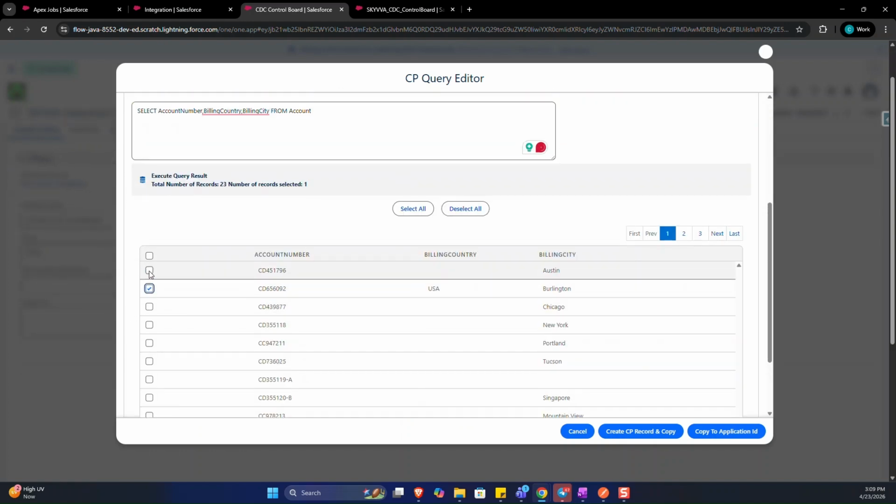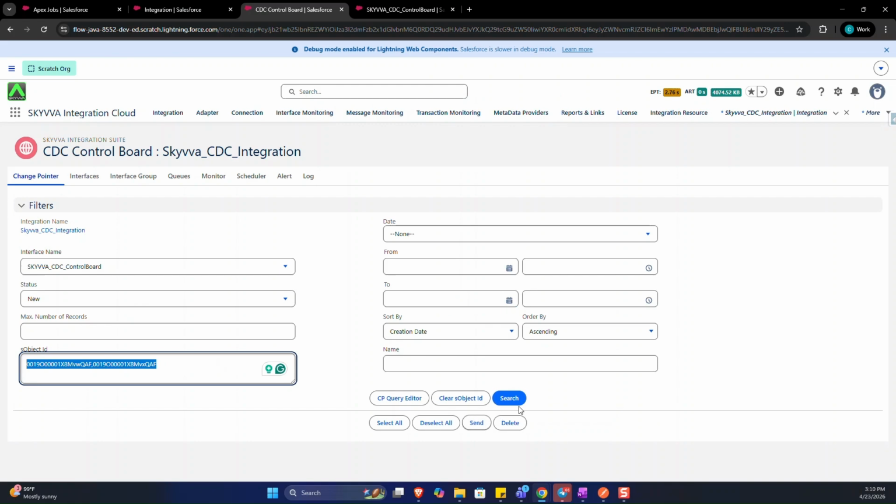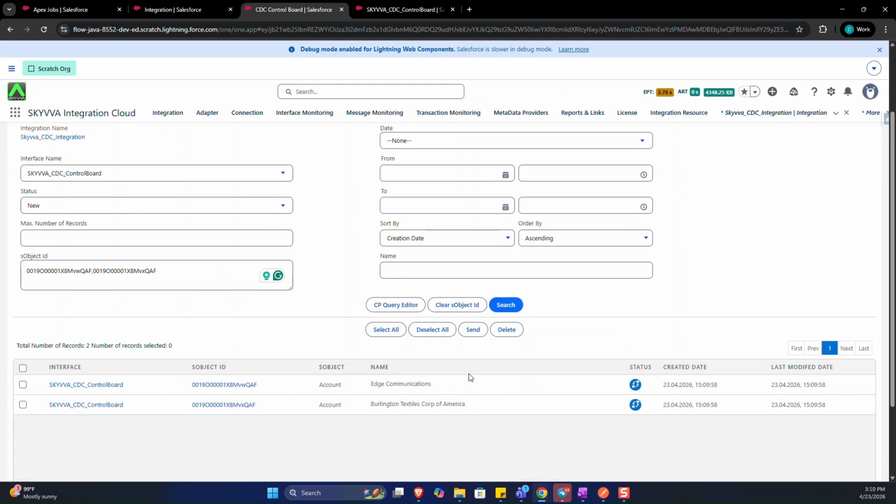You can select those records and click on the button Create CP Records and Copy, or Copy to Application ID. After clicking on the Create CP Records and Copy, click the Search button and it will display the column as shown below.